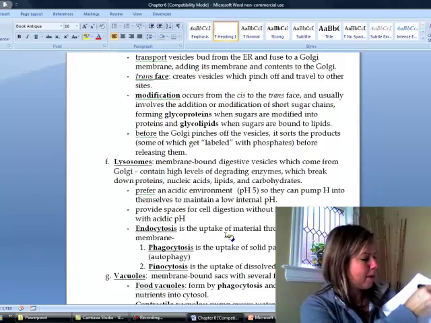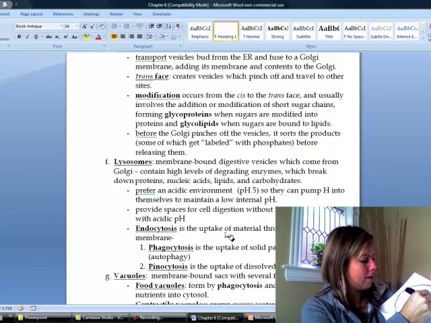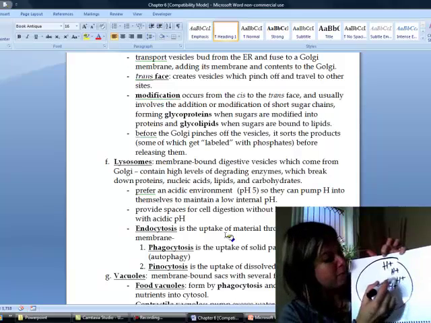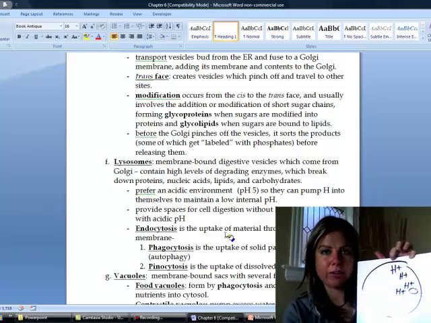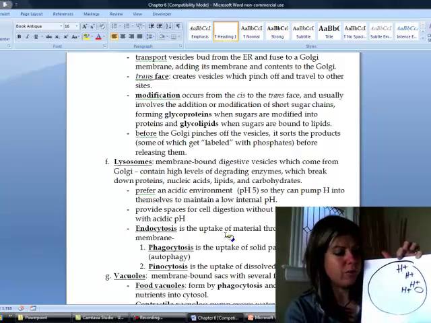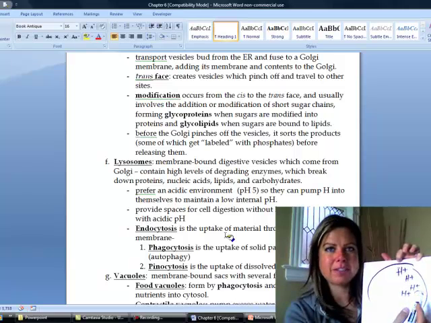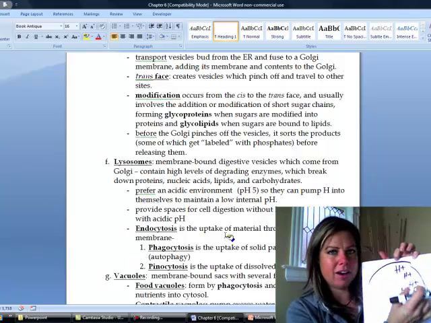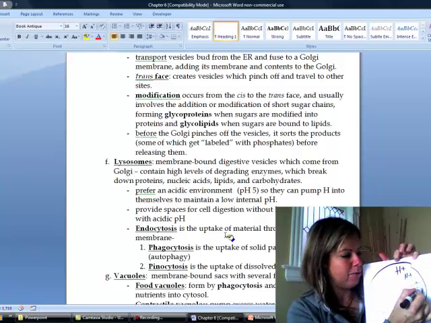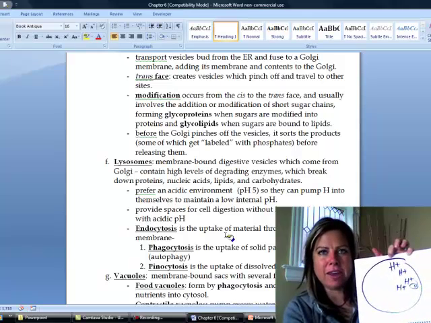Now, what's going to happen is, here's our cell. The lysosome is usually going to situate itself near an area where there's a couple of H pluses hanging around. Inside this lysosome, it's going to use up hydrogen because it's breaking stuff down, and it needs to maintain that acidic environment inside the lysosome. So it's going to hang out in an area where there's a lot of H pluses, so it can pull those in to maintain that low pH.